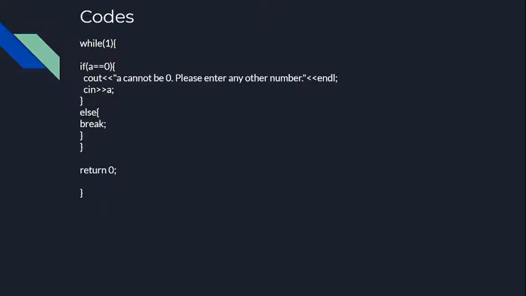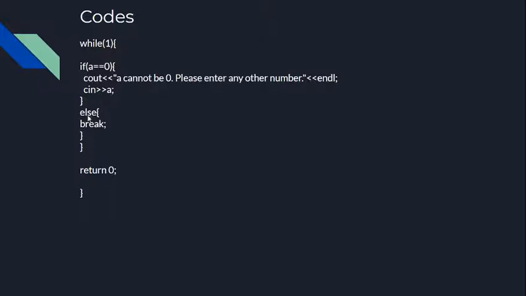number. Alright, now the next thing I want to do is check whether a is 0. If a is 0, it's no longer a quadratic equation. It could be 0.1, it could be 0.00001, but if it's 0, it's going to be a problem. So I'm going to check whether it's 0. If it is, please enter another number, and it'll keep prompting until the user enters a valid number, and that's what the while does.